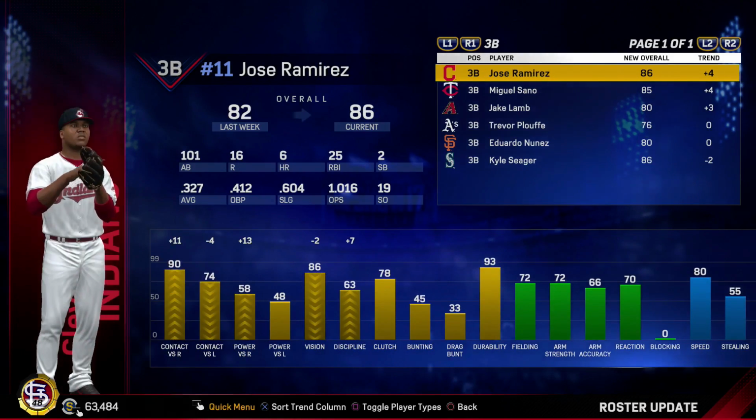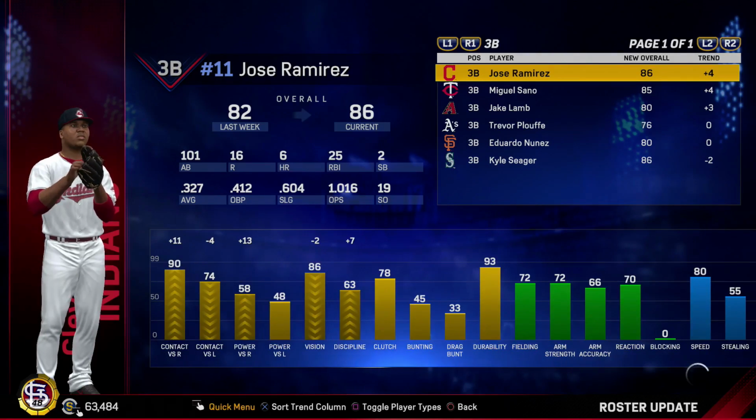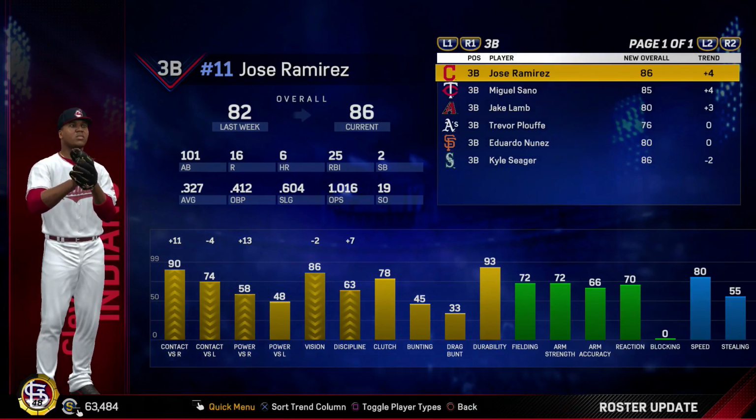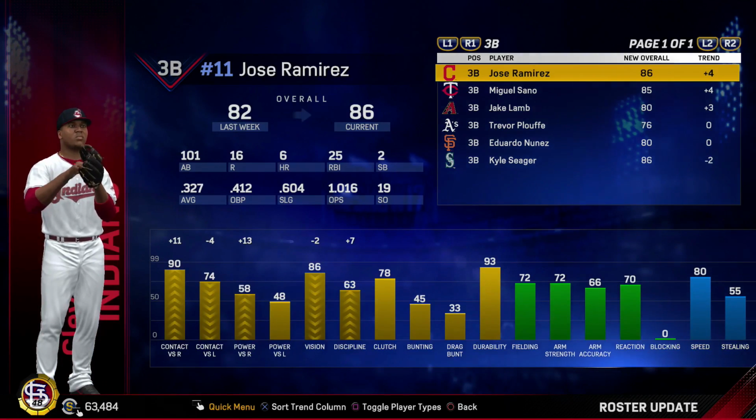Moving on to third base, José Ramírez went from a silver to gold. Another huge upgrade. This is one of my favorite hitters in the game, even though I was kind of struggling with him in the last event. But he took a big bonus to his hitting versus righties, +11 for contact and +13 to power. Took a small downgrade to contact versus lefties, but that's okay.